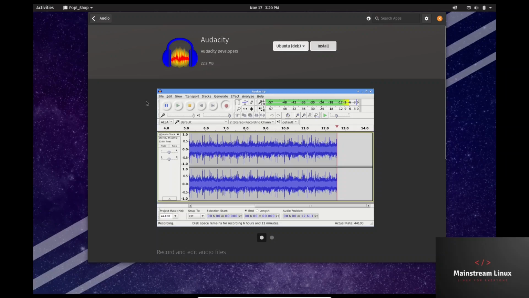Now, what you'll notice on some other software is when you click over here on that, it'll say it's a Debian file. Some of them will say a snap file, flatpak. It'll give you options of whether you want to get the deb file, the snap pack, or the flatpak, I'm sorry.